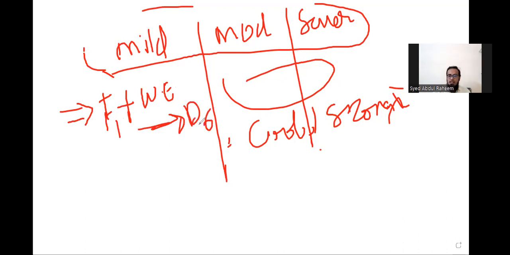So basically, when you are giving the treatment, F1WE, you have to check the basic parameters like pulse, temperature, everything, as I already told you. If all the things are high, you have to give this remedy in diluted form. First you have to give a teaspoon every 10 or 15 minutes, according to the age. About 10 years, you can give 10 to 15 drops, sometimes 20, 25 drops also.